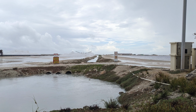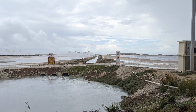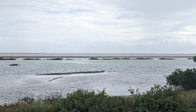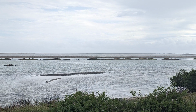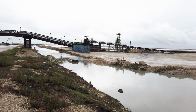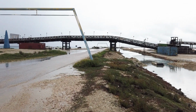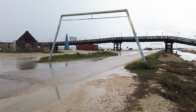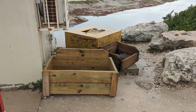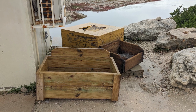After a roughly 20-minute leisurely drive from the rental car office, we arrived at the salt pans and the weather started to improve. The southwest coast of Bonaire has a long history of salt harvesting, which historically used slave labor for the work. Nowadays, Cargill salt uses a mechanized harvesting operation, and the salt is transported by conveyor from the salt pans to the pier, where it's loaded onto waiting ships. Free samples of the salt were available in boxes located at the guard shack near the facility's gated entrance.